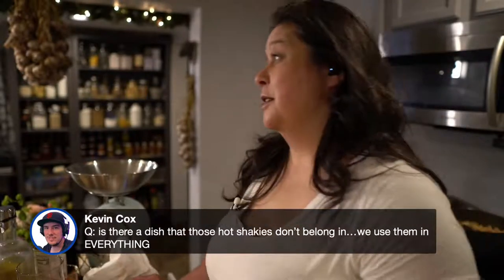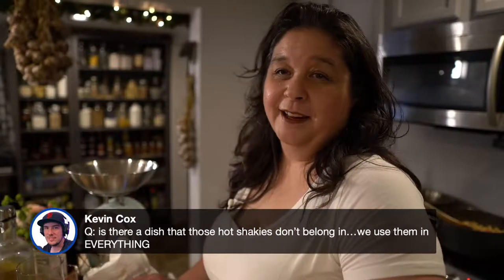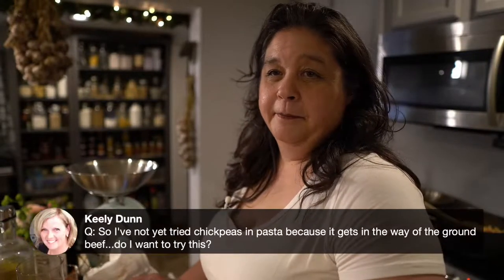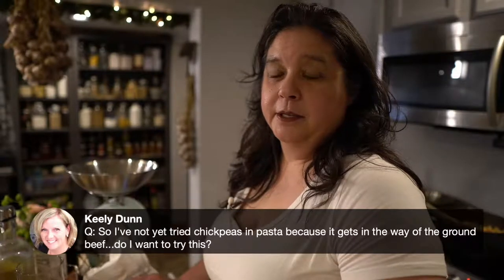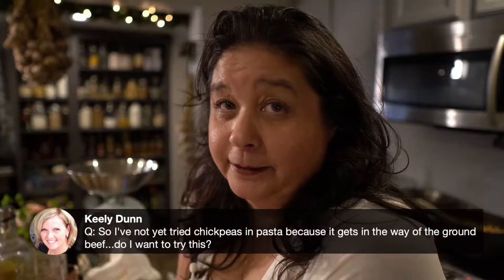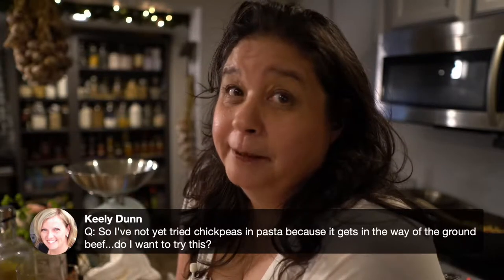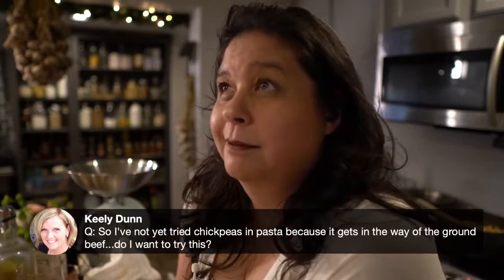Yes, there's a lot of dishes at my house that hot shakies don't belong in, but I'm kind of a heat wimp, so that's that. Not yet tried chickpeas and pasta. Well, sweet pea, I'm a beef girl myself. But once you try this, you probably won't go back. Well, you might, because all the protein's good.